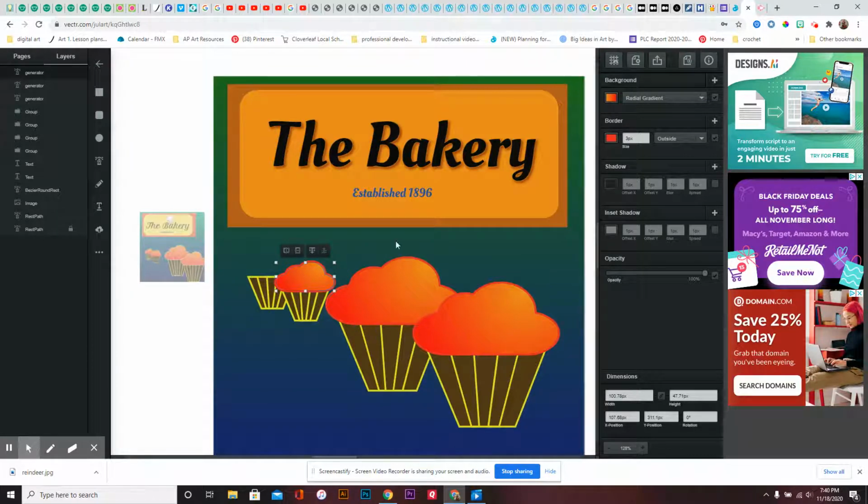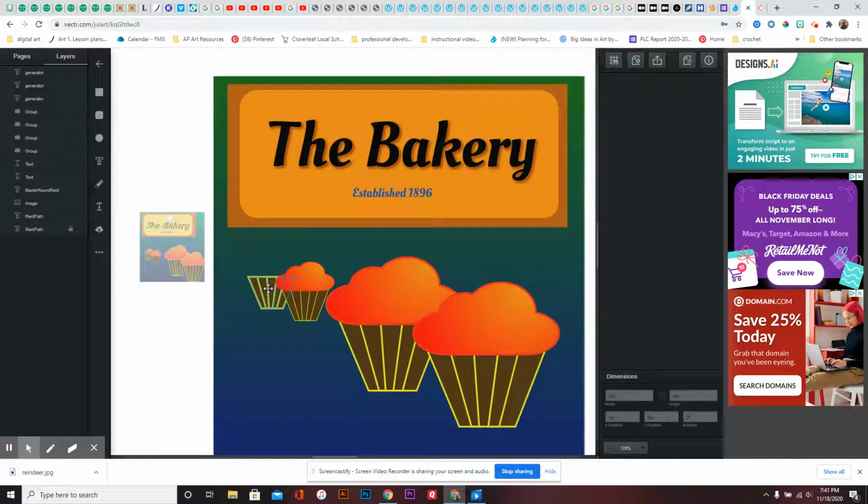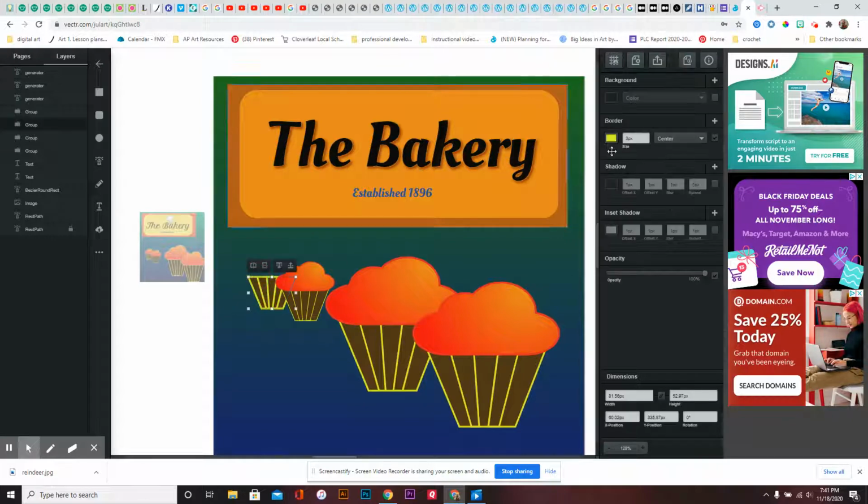Now, you notice when I do that, how the border looks way too fat on it. So that's when I'm going to come over here and click it down so that it's like a 2 pixel border, not 2 inch, pardon me, 2 pixel, maybe even 1 pixel. You notice how down here, the border at 3 pixels is just too thick. So I'm going to bring it down. I don't understand why it doesn't scale down the border at the same time as it scales down the shape. So again, scale down the border as well, to 1 pixel.